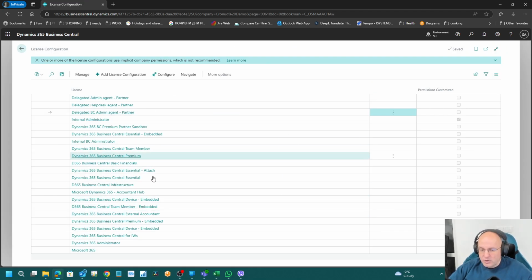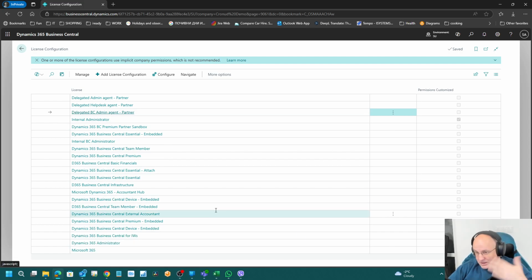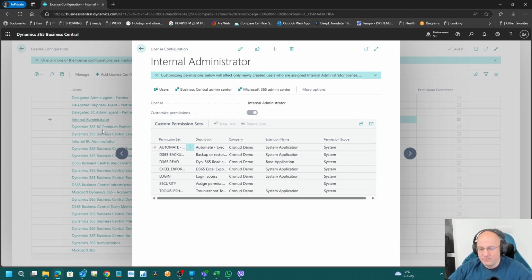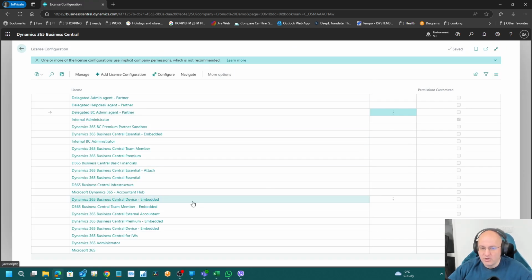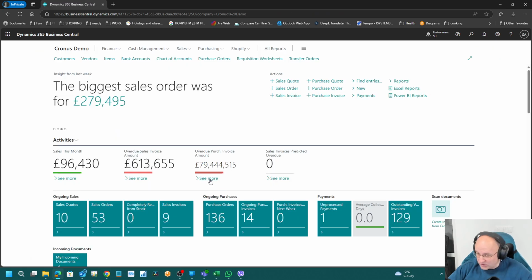So you kind of have to be aware of this, because even if you don't manage it, it's there by default. There are certain automatic setups defined here. And if you're wondering, how come I created a user and then they can automatically do more than they were supposed to do, that's probably why, because they were automatically assigned user permissions through this license configuration. So it's a cool feature that can save a lot of time, but can also create unexpected circumstances.